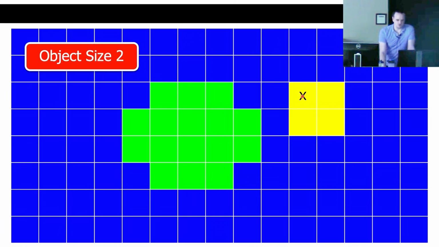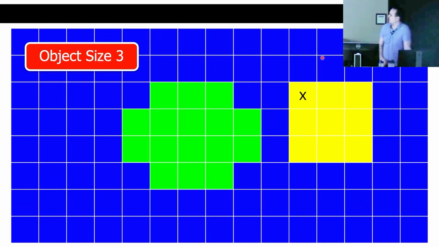So I'm just arbitrarily choosing the top left as the location. So this 2x2 is at this location. It just happens to have some other fat here on the end that makes it a little bigger, right? And this is an object of 3x3. And so the location of this 3x3 object is whatever in the X and 0, 1, 2 in the Y. So that's the location.